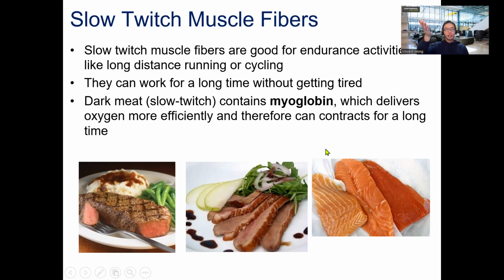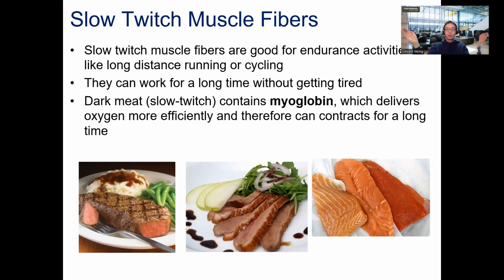What about chicken breast? Do you know whether it's dark meat or white meat? What do you think? Yeah, chicken breast is white meat. Whereas this is a duck breast right here. Duck breast is dark meat. So what's the difference? Well, the difference is chicken cannot fly, but ducks can fly.